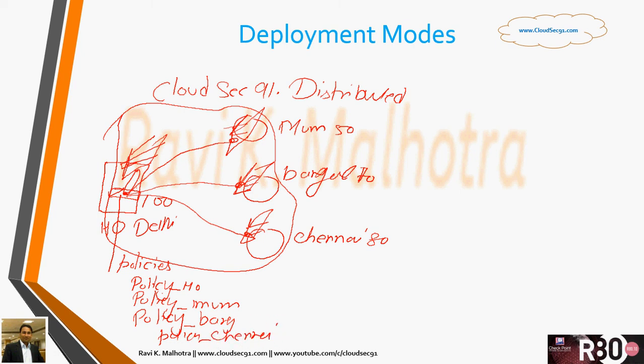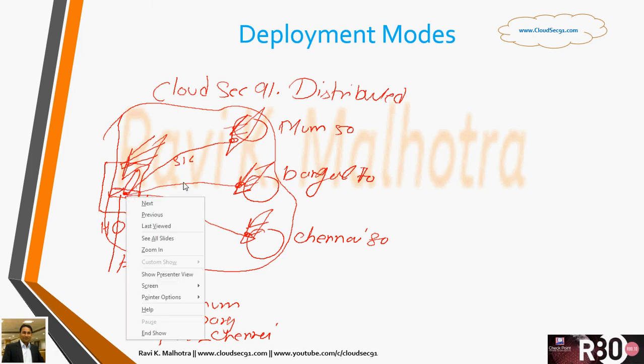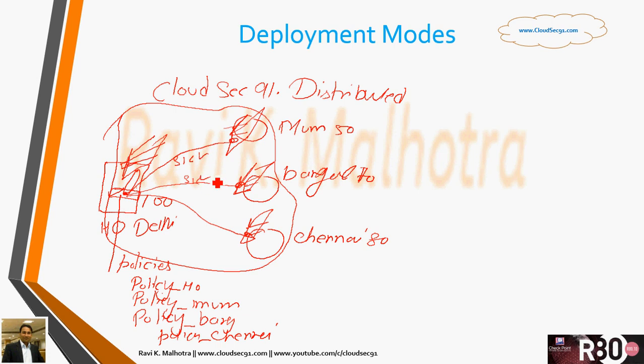If you try to recap my lecture number 1, it's important that the secure connectivity, which is the SIC process, has to be enabled between head office, management station, and Mumbai firewall. Similarly, SIC has to be here, and here, and here as well. If the SIC process is there, then you will be able to manage policies for each and every different firewall. You will be able to make rules inside that policy, even if you have to make certain changes to those rules. It's just a matter of opening the policy package, adding or deleting the required rule, and then just installing the policy.